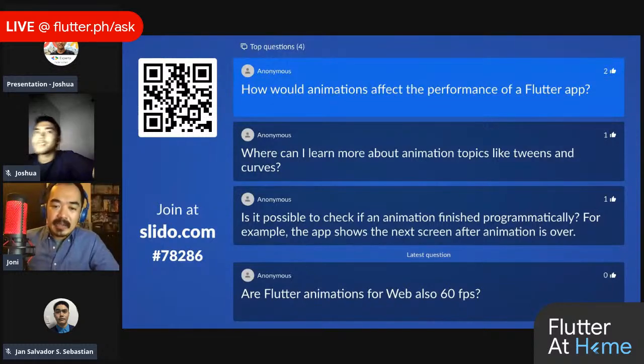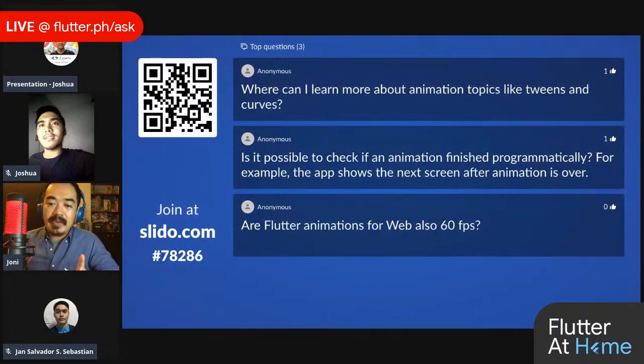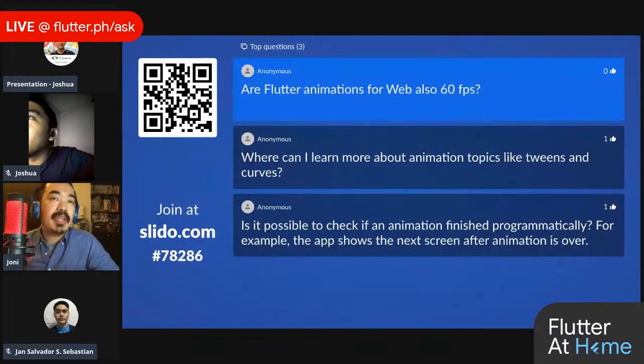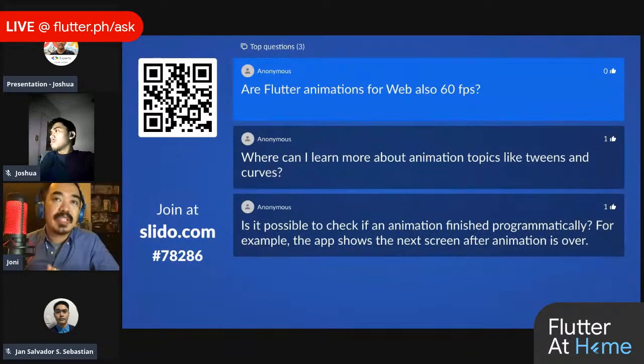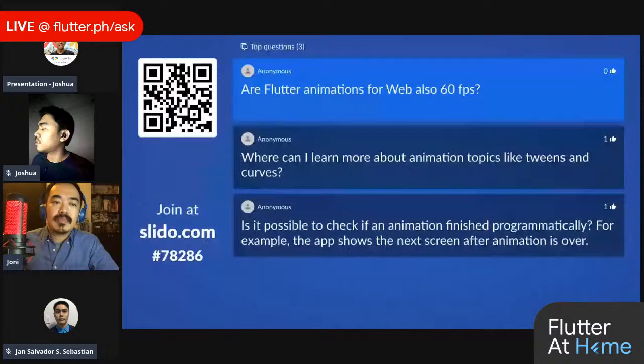Right. Cool. With regards to that one, I'll skip this one. Are Flutter animations for web also 60 FPS? Right. To be honest, I haven't really tried running a profile for this one, but oftentimes 60 frames per second is really a perfect number for smooth animation. Sometimes this is not reaching 60 FPS because there are other elements present on your screen.